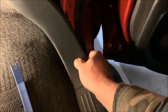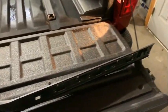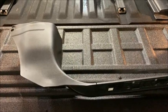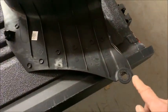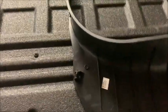Now you can see back here where it was attached, and we're just going to pull it straight out. And trust me, it comes out easy, but I got to put the camera down to pull it off. So anyway, I got the passenger side out. I'm sorry, it's hard to do. I got to get a tripod for the camera, which I haven't done yet. But this is kind of my first video like this. So anyway, the whole piece comes out, and as you can see on the back, we had that little piece there that pops straight out, it locks in, and we also have this piece up here. It's hard to see, that's held in place, but you'll figure it out. It's not hard, just don't over force it.